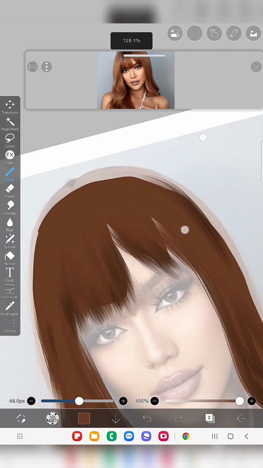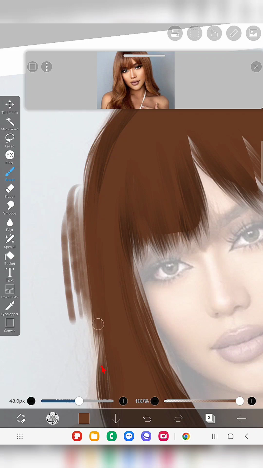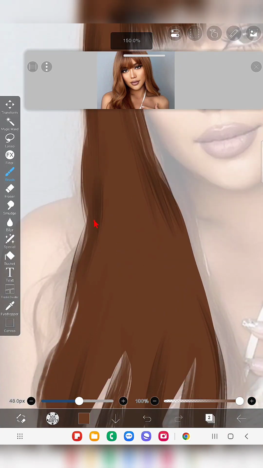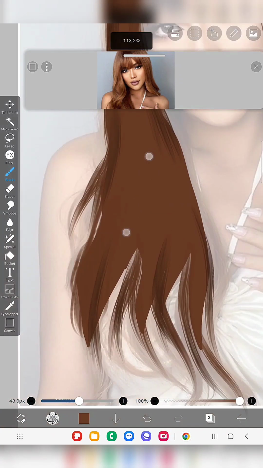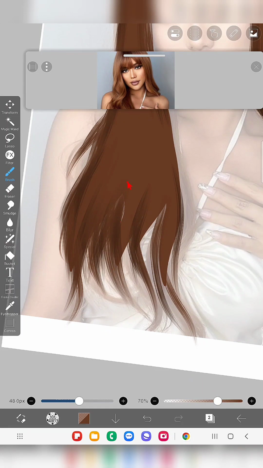So here you can see there are more areas to fill. Here you can find a difference. When I make random strokes, it looks not that good, not that realistic. Like this. Here we have the thinnest details, so I just reduce the opacity, otherwise it will look darker and denser compared to the original.